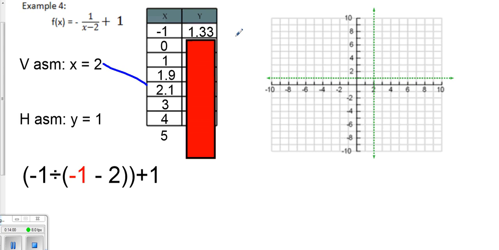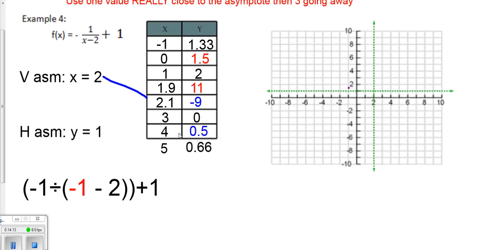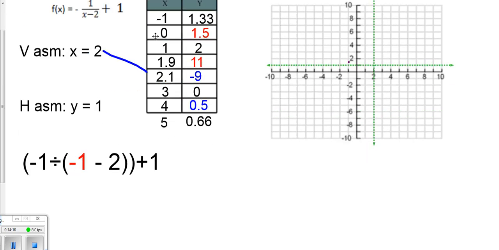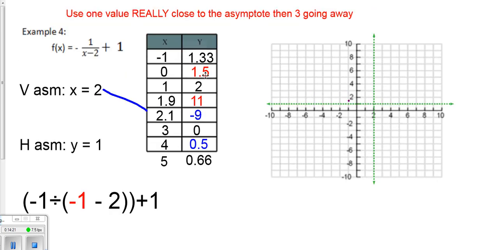So as we plot that on our graph, we go to where x is negative 1, and y is 1 1/3. So right about there. Plotting in the rest of these into your calculator, again, the only thing you're doing is changing this red number here so that it is 0, then 1, 1.9, and so on. As we do that, that should give you these values. So you would just plot those individually, where x is 0, y is 1.5. So we're at 0, 1, and 0.5, or 1.5. When x is 1, y is 2, so 1, 2.